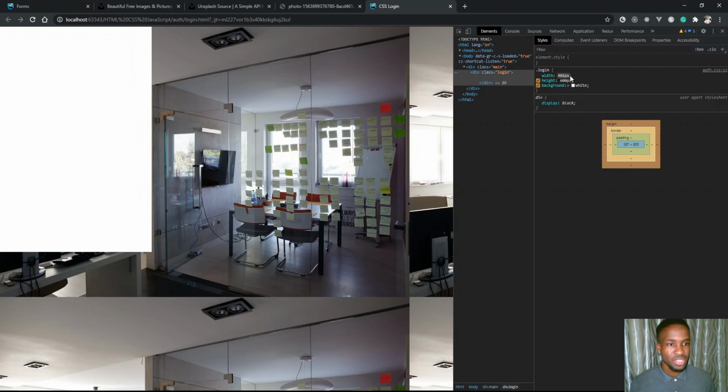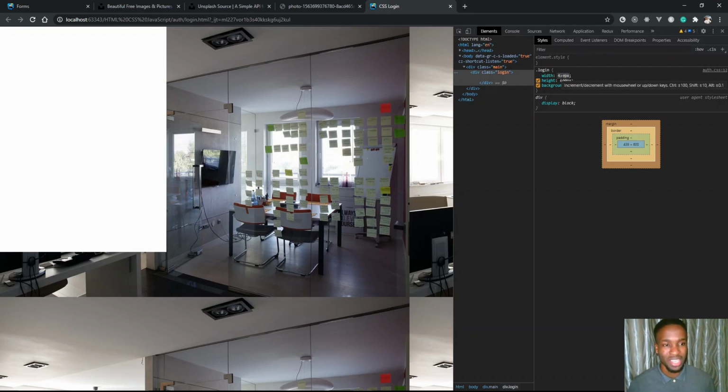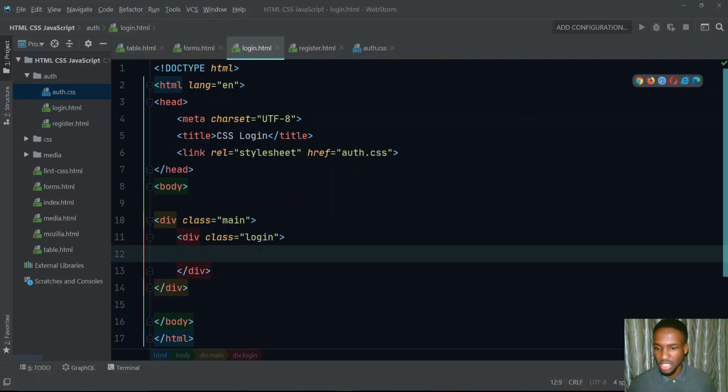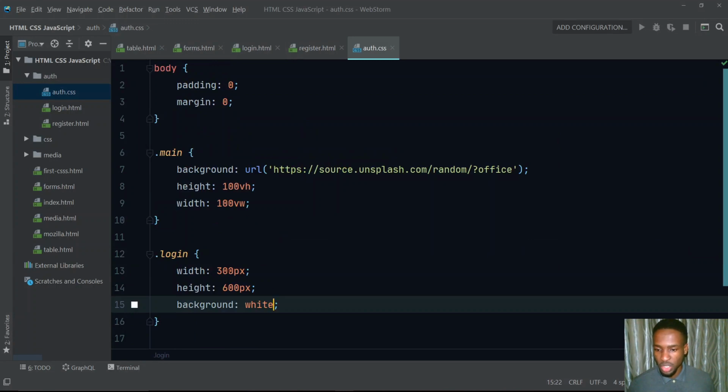I'm increasing the width over here by pressing the up arrow button on my keyboard. So I'm going to make the width 500. I think that's going to be, let's say, 450. 450 is fine. 450 should be fine. Okay, so this 450, let's change that now. The width is going to be 450.